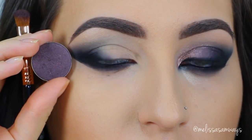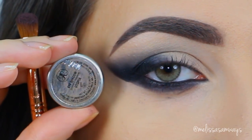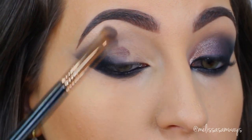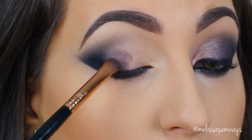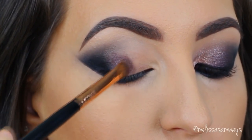And now the star of the show, I'm gonna use the color Utopia by Anastasia Beverly Hills. Beside of the black, I'm gonna apply this shade using a shader brush, as I already did my skin to make this video easier and shorter. I'm gonna apply this purple eyeshadow gradually, a little at a time, creating layers of color.